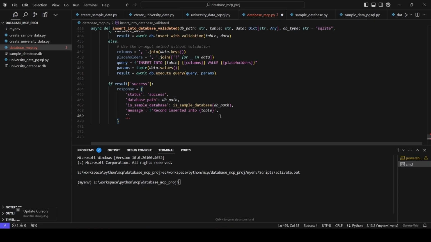Now we will write the affected rows, which means the number of rows that are affected after inserting into the table. So if two rows are inserted, the value will be 2, and if three rows are inserted or deleted, then the affected rows will be 3. So let's do that. Result affected rows.